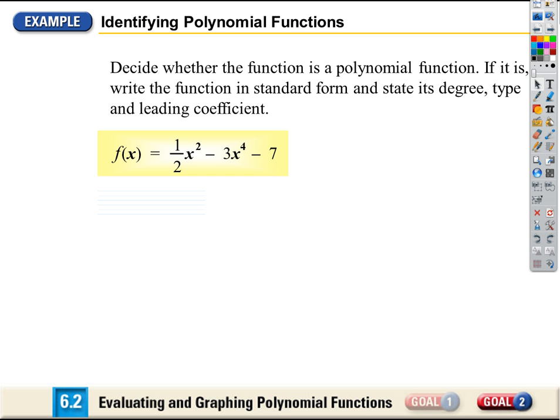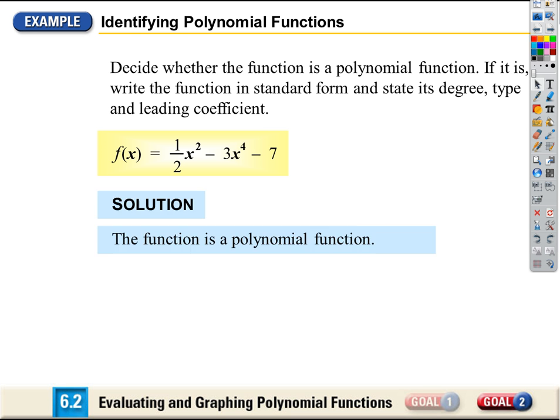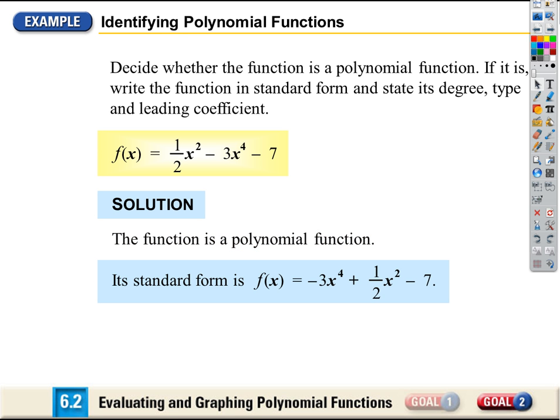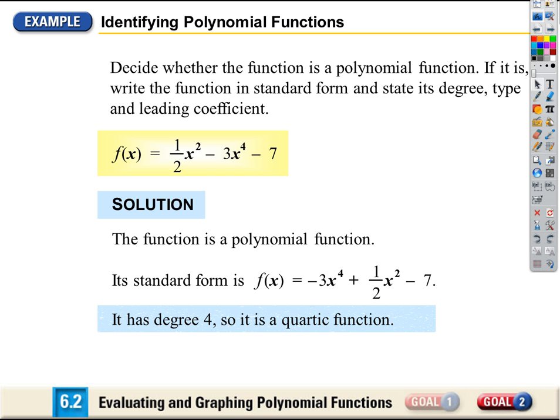What is the degree? 4. Good. What's the leading coefficient? Say it again. Yeah, I think I heard people say it. It's actually -3, isn't it? Because that should be the leading term. The coefficient of the biggest power of x is the leading term. What's the constant? Good. You got it. Okay, so that's standard form, and that's what you told me.